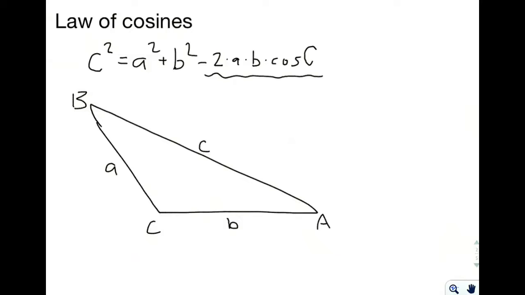What this says is whatever angle you know, you can take the side across from it and call it c. So if you knew this angle right here, you could go across from it, take that little side, and then take the other sides, and as long as you know 3 of those 4 pieces of information, you can use this formula to figure out the one that you don't know. So the best way to get experience with this is just to learn by example, but this diagram might be something that helps you.